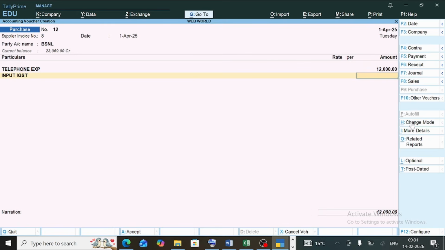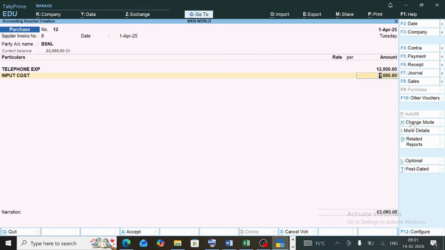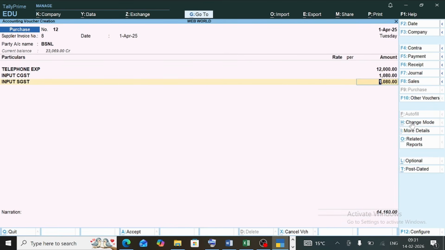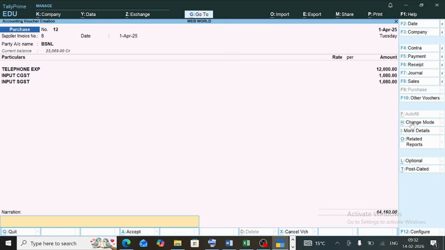The party is from the same state, so it is not taking IGST. You have to enter CGST. See, the amount is automatically captured. SGST, the amount is automatically showing here. If you try to enter IGST, it is not taking because the party is from the same state. Then you can accept the entry.